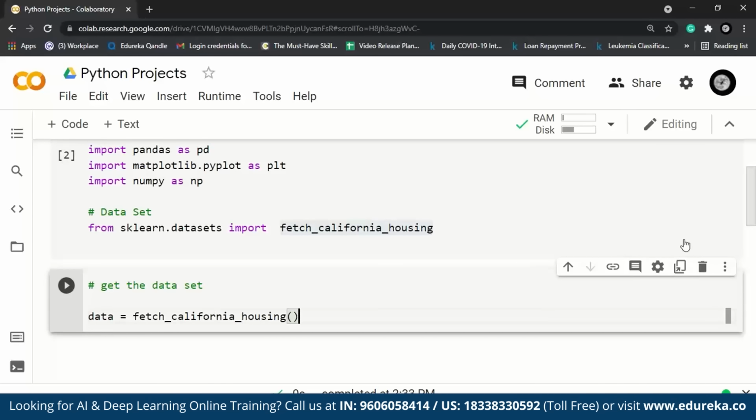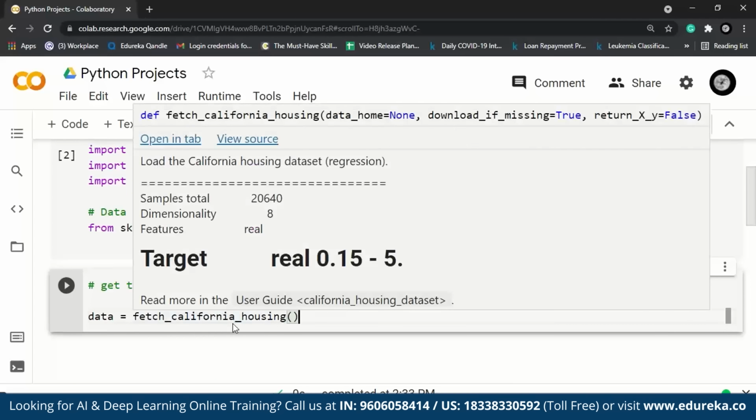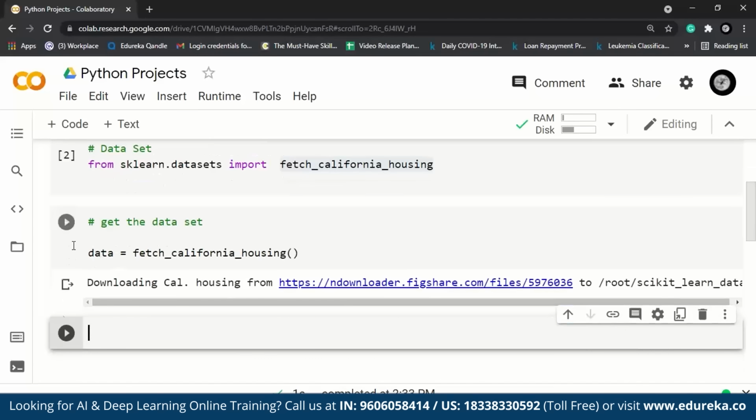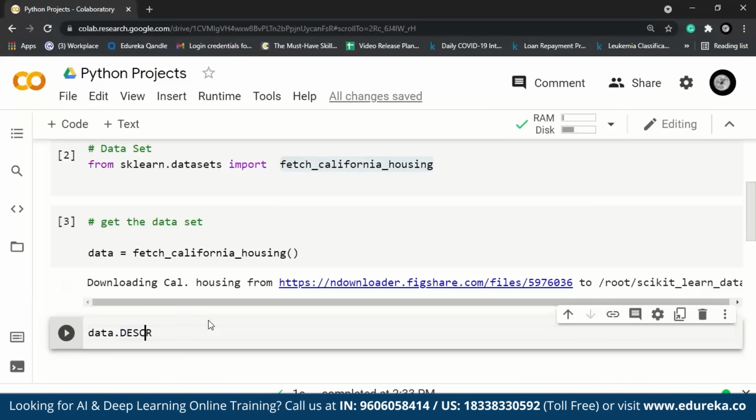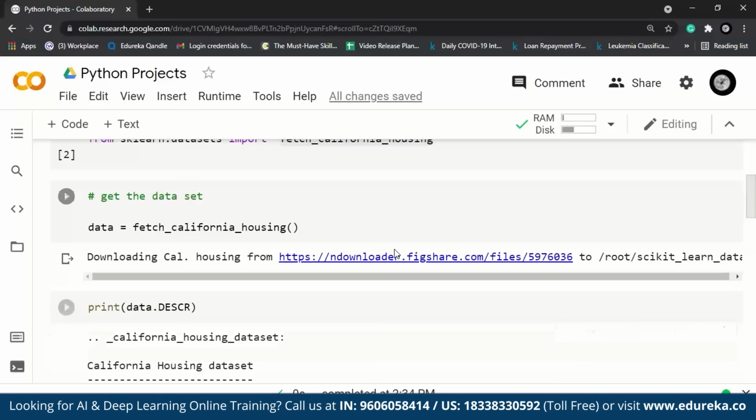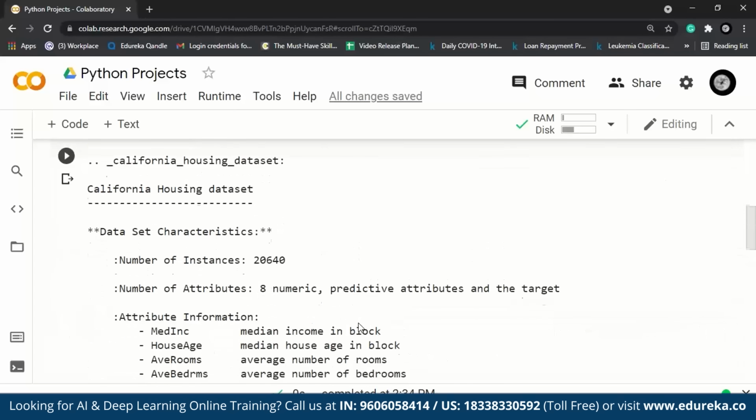What this would return is an object which would have multiple functions, and using those functions, I can create a data frame here. Let me quickly show you what I mean. So this thing gets downloaded over here, and now I want to know the description, right? So this will have many built-in functions. So we have first off data, then describe, feature names, and target. Let's go for describe, and let me type here print. So now we'll get to know some information about our data set, right?